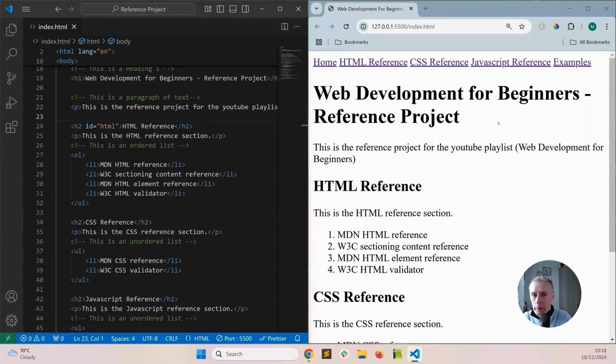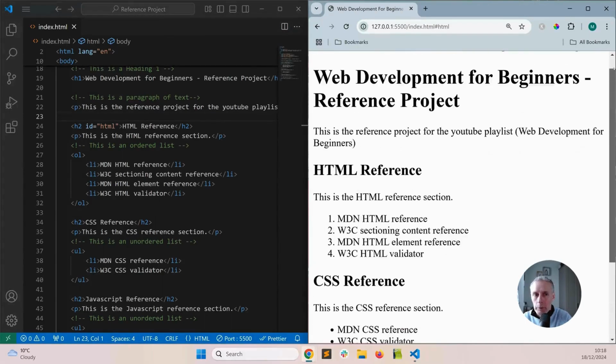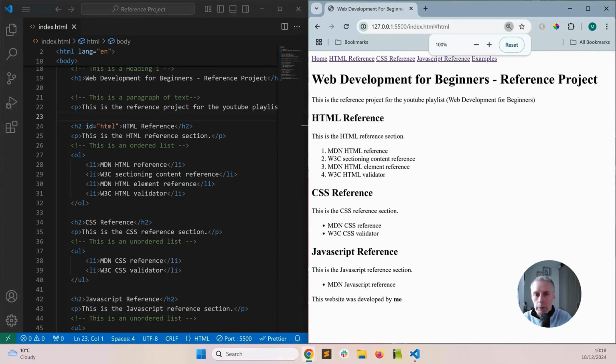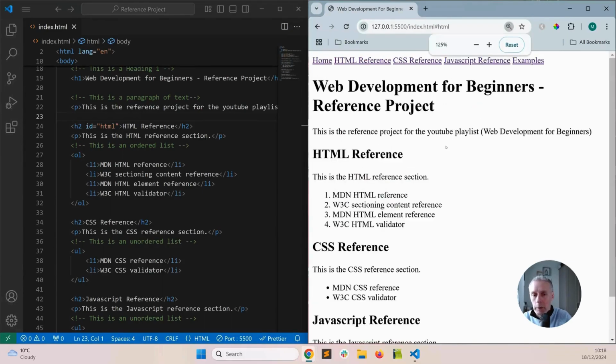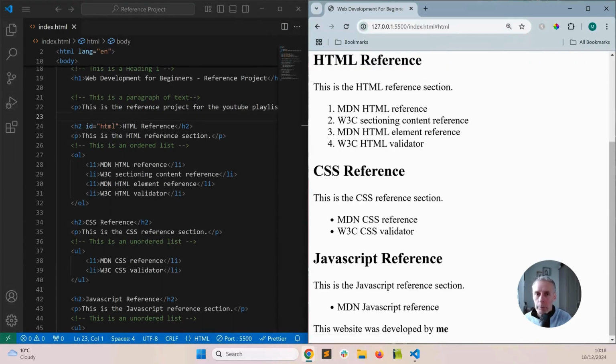So now when we hit the HTML reference section link, it'll actually scroll down to it. And there we go. It just scrolled down. Let's just try that again. And a note here, if you're zoomed out all the way and you click your links, nothing will happen because the page cannot scroll down. So if you zoom in and then click your HTML reference, we can see it goes down to the H2 HTML reference.